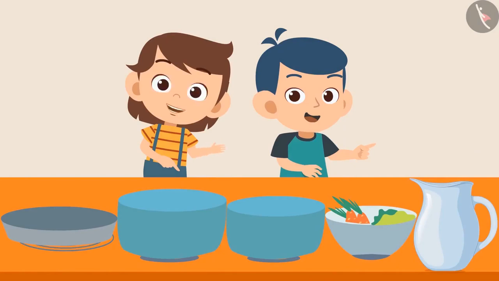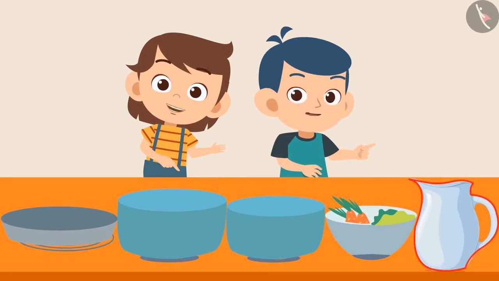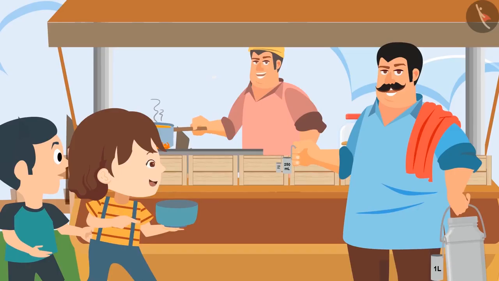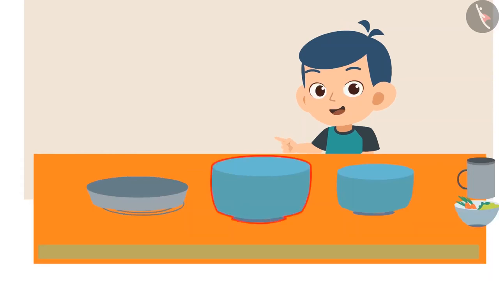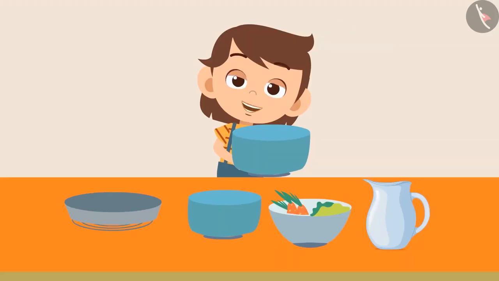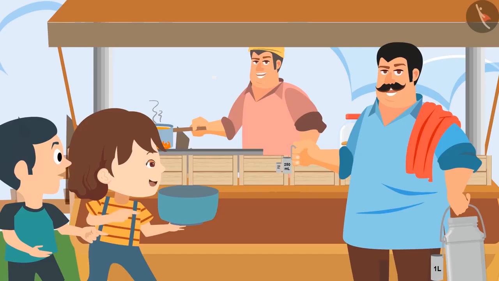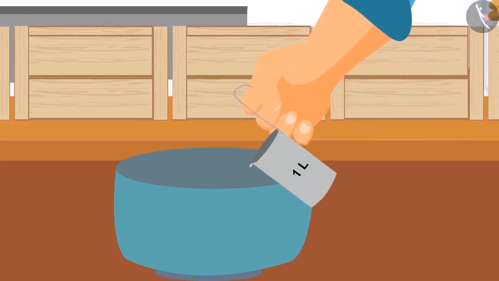Bholu, which container will be perfect for fetching milk? I think this jug is perfect to contain all the milk. This jug wouldn't be able to contain 4 and a half liters of milk. This will only contain 2 liters of milk. We shall use a small vessel. Daddy, is the vessel perfect for fetching milk? Pinky, this vessel is small for containing that much milk. It can only carry 4 liters of milk. Bring a bigger vessel than this. Bholu, this vessel is also not fit for carrying that much milk. So you take this big vessel. Yes, that would be fine. Is it the right vessel? Yes, this can carry 4 and a half liters of milk. Let me pour milk into this.